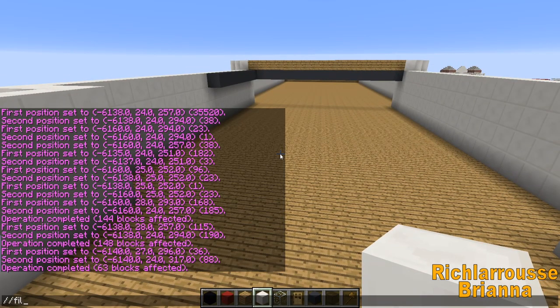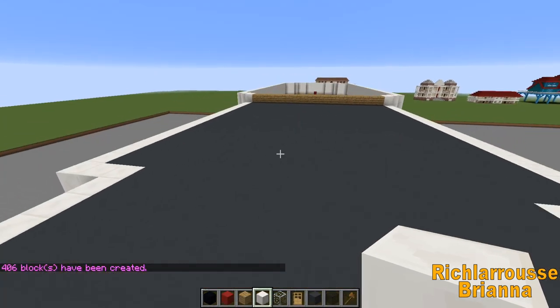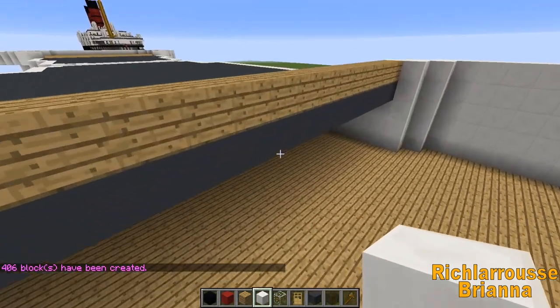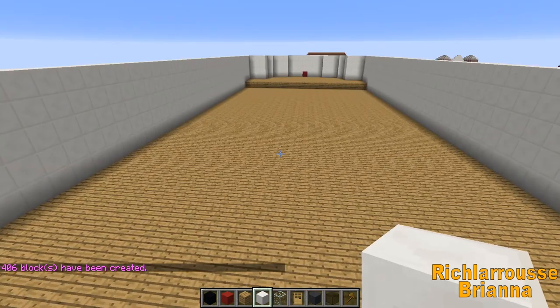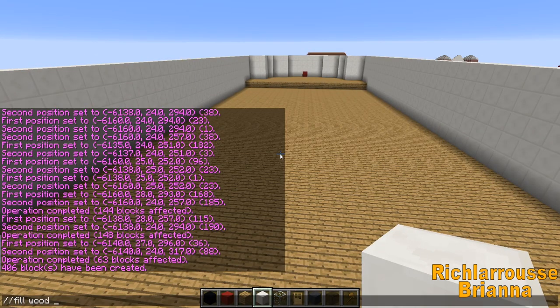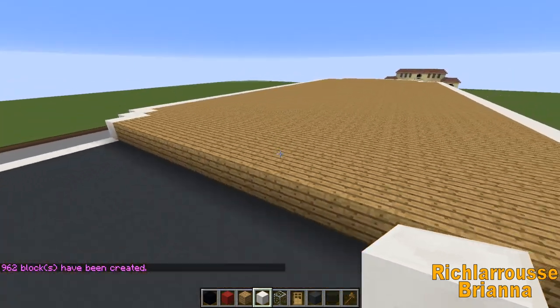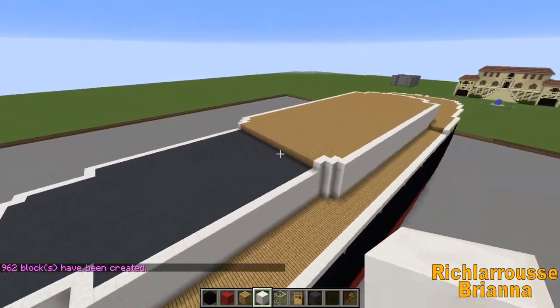So fill 251 7 by 200 or 299, and that fills that front half in like that. There we go. And then do the same with the rest of it, just fill it all in with the wood. So fill wood by 200, that fills in the rest of it like so. These are all World Edit tools as well, so you should all be good with that.